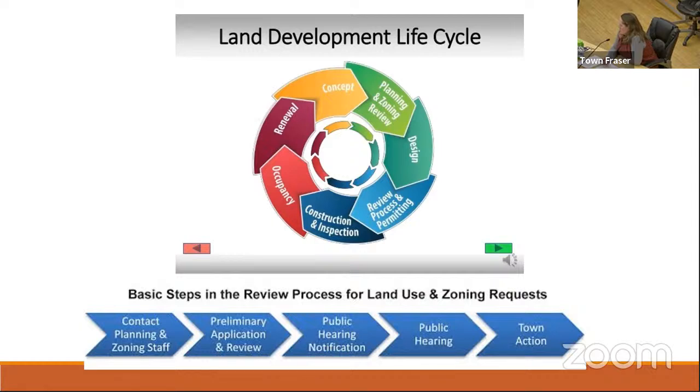Again, I would get with my team here. We would provide comments back to the applicants, and then if it's a subdivision, they would formally submit a preliminary plat, which would be reviewed at a public hearing in front of the Planning Commission. The code does allow for a push-up option, which could go to the town board. And then the applicant would again refine their design, concept, and application and come back for a public hearing at the Planning Commission. And then it would go on to town board for final action.